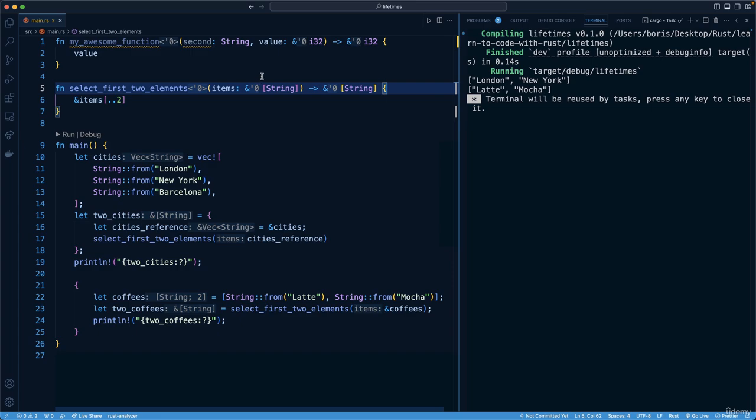There's only one, so I'll create one generic lifetime called tick0 and assign it to items. That is its associated lifetime. And then since there is a return value that is a reference, Rust will assume that these two lifetimes are related, and thus the compiler and the borrow checker understand that this return value must live within the lifetime of the referent that items is coming from.